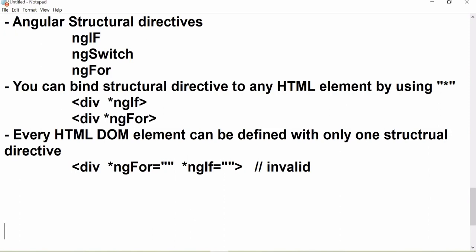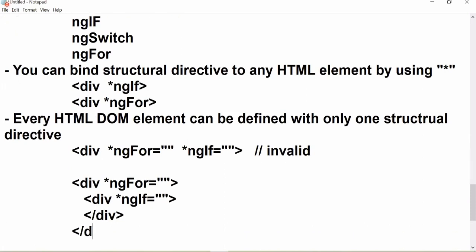So it cannot work. We have to use multiple levels. That means we have to write like this: a div with ngFor, and inside it we add another div. Here we can use ngIf, like this. The inner div is closed and the outer div is closed.